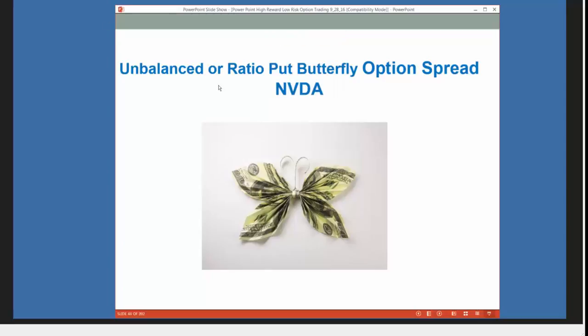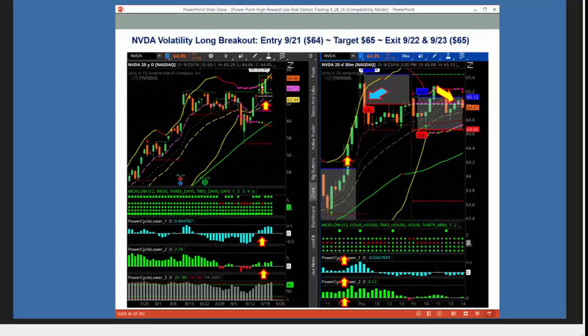And here's another one that we set up last week. This was an amazing one. This was on NVIDIA. So it, again, was a directional trade set up to the upside using a ratio put butterfly. So the same structure. I look for momentum direction off momentum. I look for Fibonacci levels, and on this one, it was basically another what we call volatility breakout trade out of a volatility squeeze. So this was on NVIDIA. It looked good to the upside. So it was not looking for a big move, just up to $65.